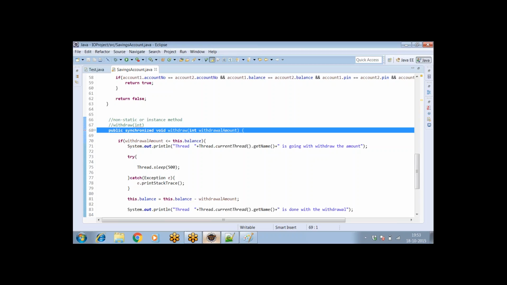So that means it needs the savings account object lock here.